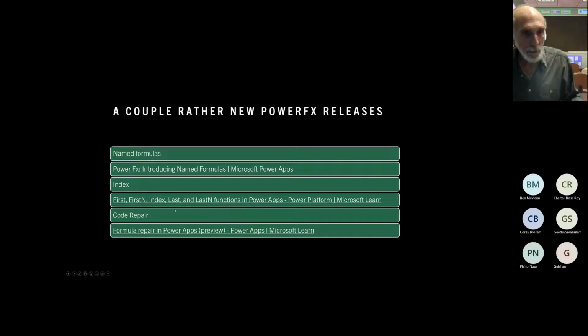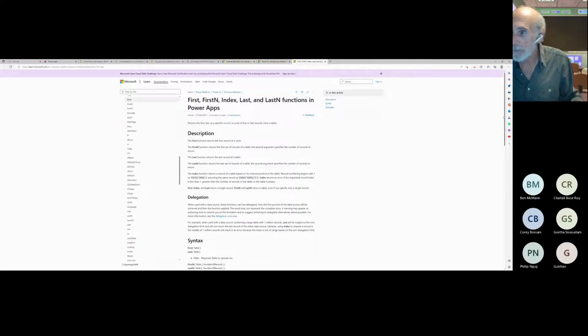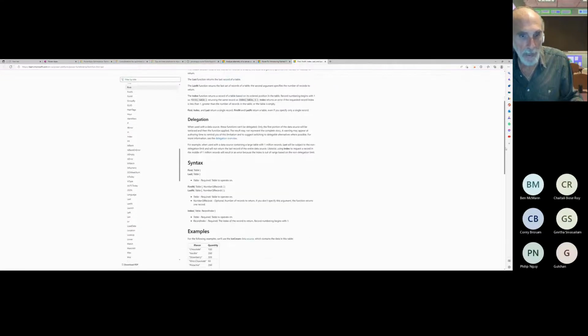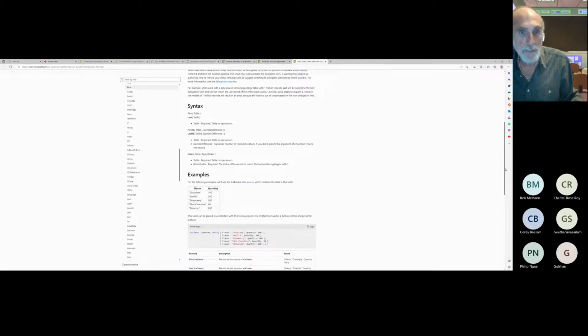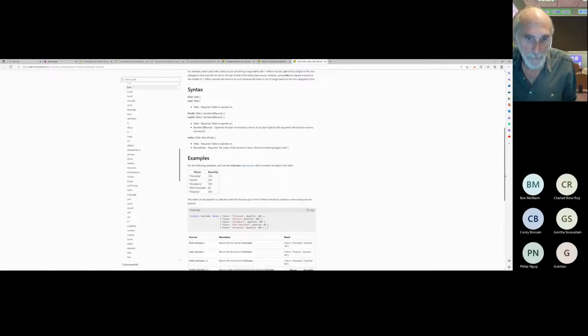So in Power Apps, you would use First, or we say FirstN, which would be the first so many, first 10. Then we say Last on that FirstN, and if we want the third element, we say 3, and then we get the third element. So we've introduced the Index function, which allows you to specify a specific record, a specific element.